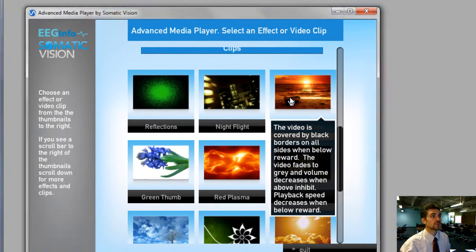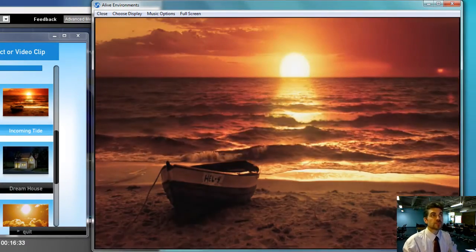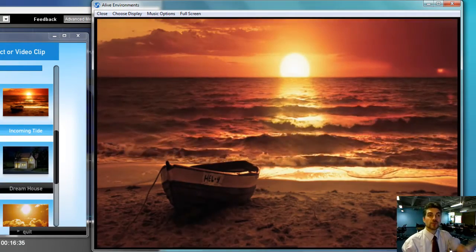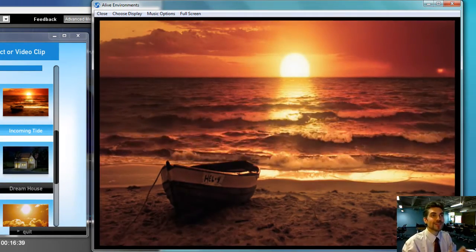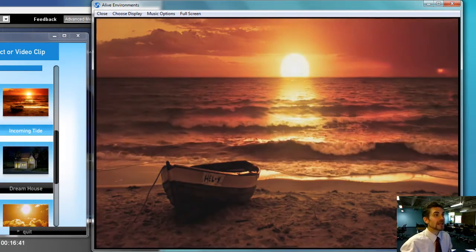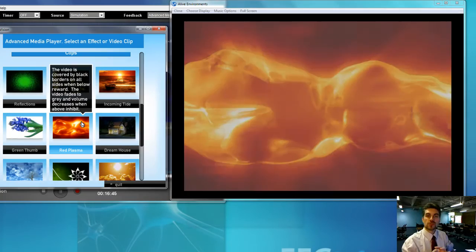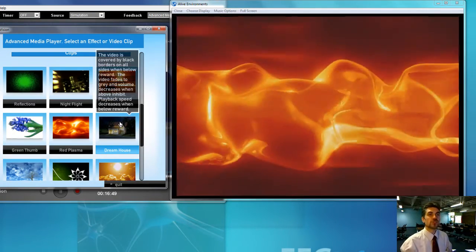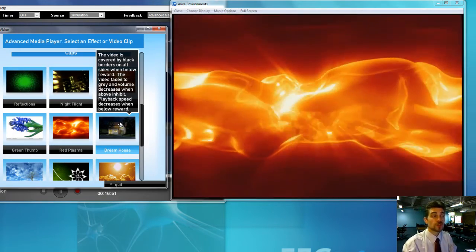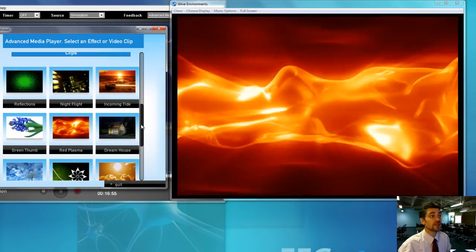So I could click on this one with the boat and the ocean, for example. There's already an effect selected for this one, so you already see that box effect with the graying, and you see the video playing and the music playing in the background. So you already see all of that with this video. And the same goes for the other video. So you can click on all of these and the video is already selected, the sound is already selected. So these give you some nice pre-built videos, which are great. You can just select those and use those right away if you don't happen to have a DVD around or if your client didn't bring a DVD in for you to use.